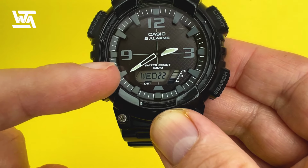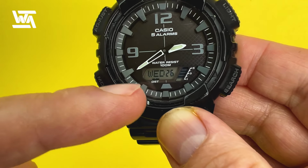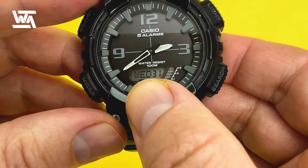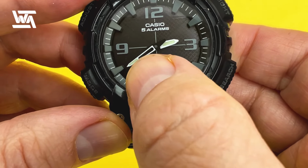The other thing to mention is that the analog hands on this watch are synchronized with the time that you amend in timekeeping mode. So whatever time you change digitally on this watch, the hands will synchronize to that.